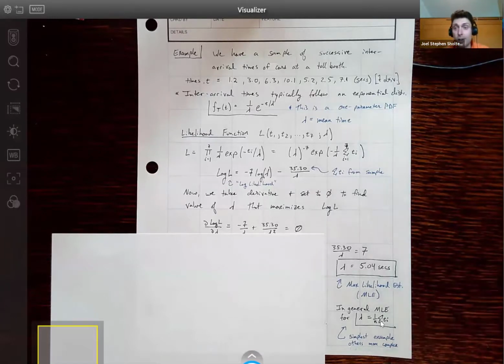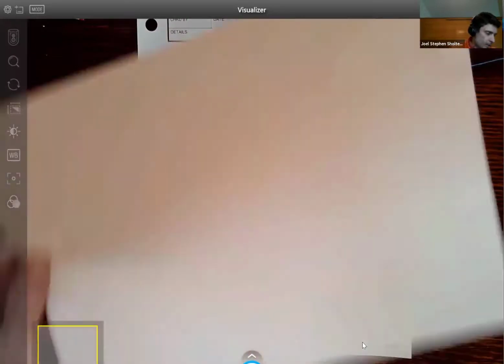Great. Okay. So turns out, guys, that the maximum likelihood estimator is actually the same as the method of moments. Sometimes they're the same. Thank you, Michael. So sometimes when you do method of moments, it's actually the maximum likelihood estimator. Not always, right? So this is a very simple example. When we get into more complex distributions, like log normal and stuff like that, the maximum likelihood estimator will be different from the method of moments estimator. So things get more complex with different distributions.